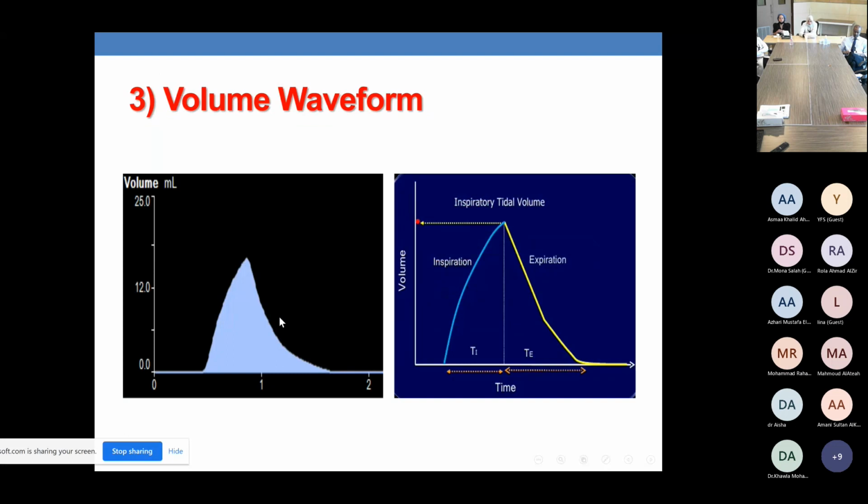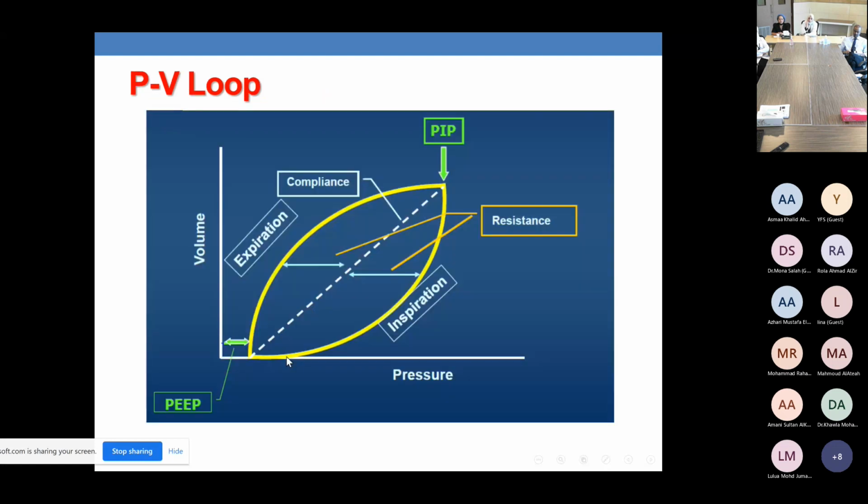And the volume flow waveform. Half of it is the inspiration, and the other half is expiration. To have a good I time, there will be some curving. It means when you have a good I time, the time for the inspiration should be curved in this way, and for the expiration again to reach 0 it should curve. If it's not reaching 0, this is a leak, as we are going to come to now.